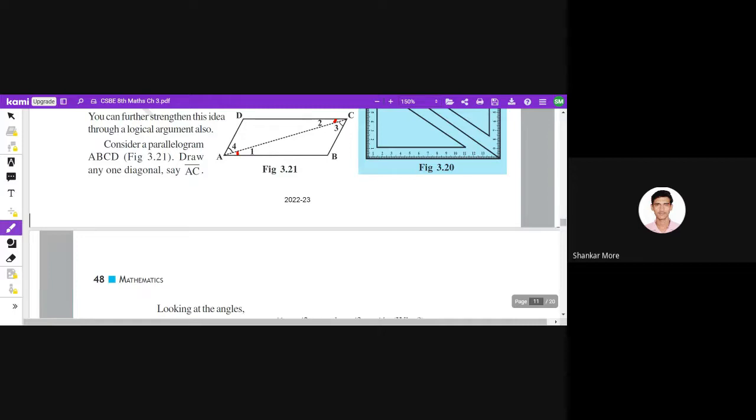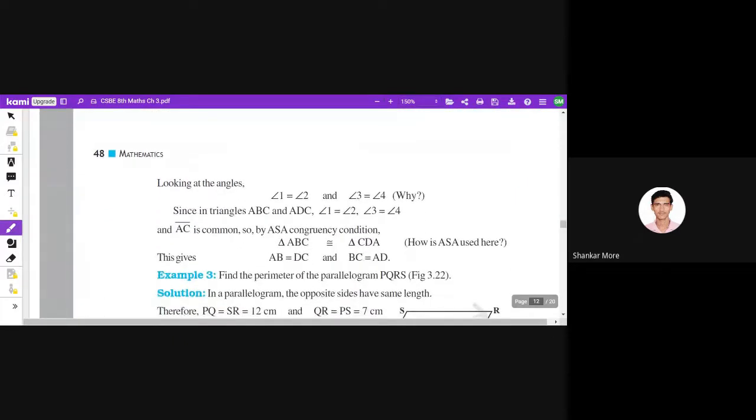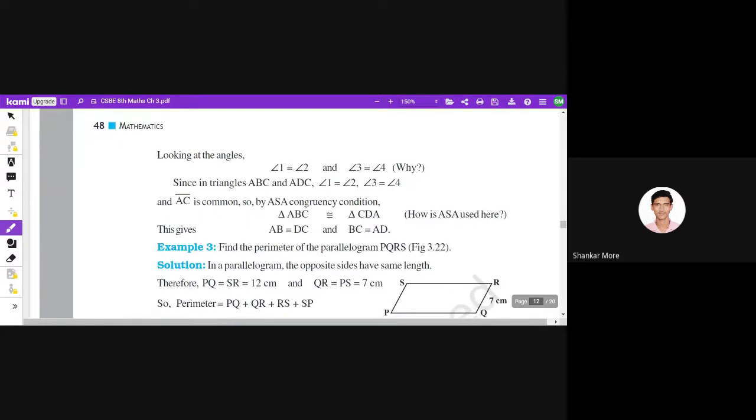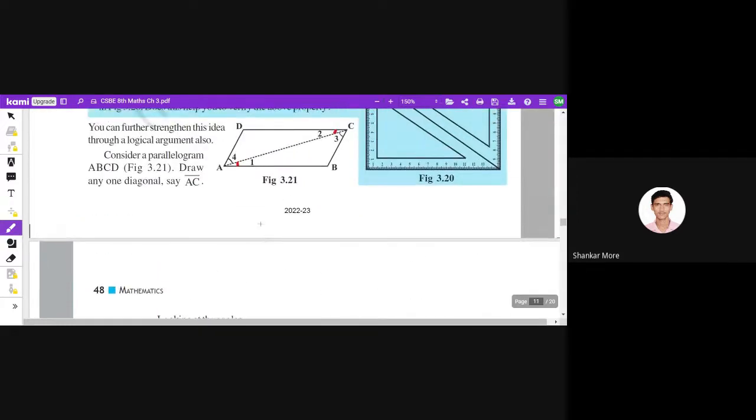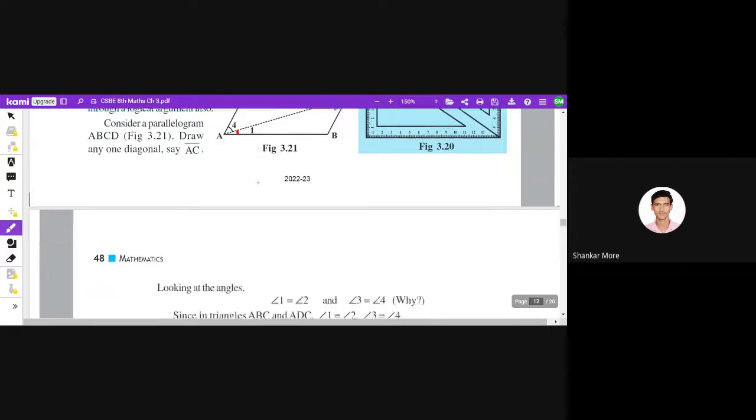So if you understood this, why 1 is equals to 2 and 3 is equals to 4, then since in triangle ABC and ADC, angle 1 is equals to angle 2 and angle 3 is equals to angle 4 and AC is common. नाउ सी, अभी हमने क्या किया, हमने कुछ अलग प्रॉपर्टी लगा के प्रूफ किया कि A1 is equals to 2 है, 3 is equals to 4 है. नाउ वी आर कंसिडरिंग दिस एज अ सेपरेट ट्रायंगल. सी, ट्रायंगल ABC इज देयर एंड ट्रायंगल ADC इज देयर. ठीक है, तो इनमें दो एंगल्स सेम है, देयर आर टू एंगल्स, सिमिलर एंगल्स, एंड there is one side that is AC is in common, AC common है.